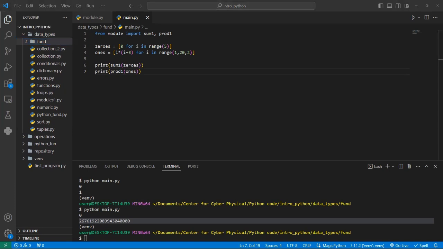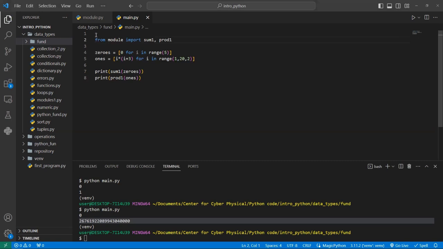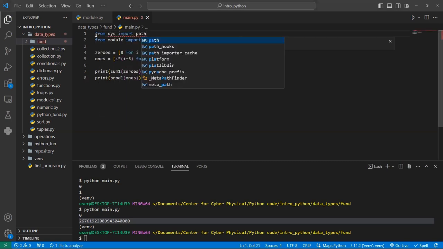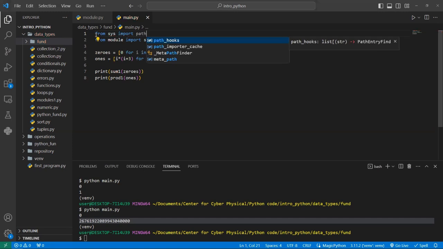We will show you that with Python's sys.path. So to do that, I'm going to need to use this. I think I showed you this before: from sys import path, and I'm going to say path.append. Right? I'm going to add something to it.